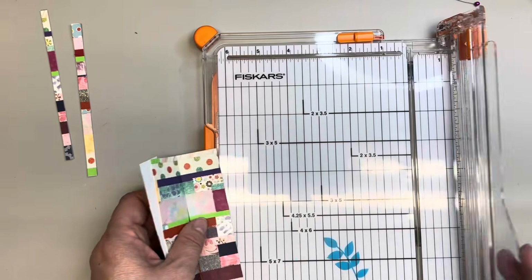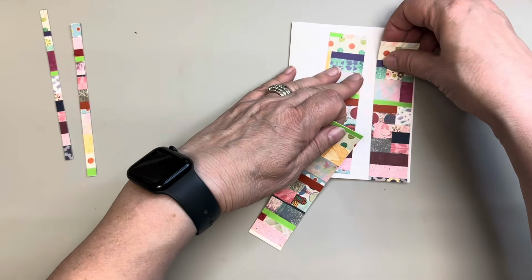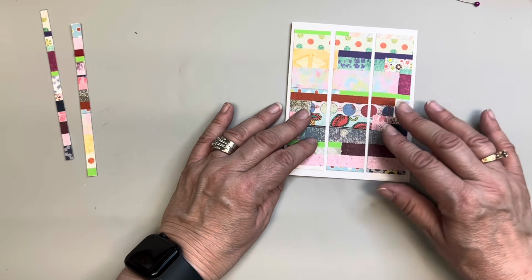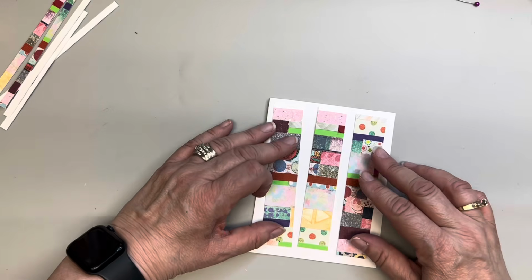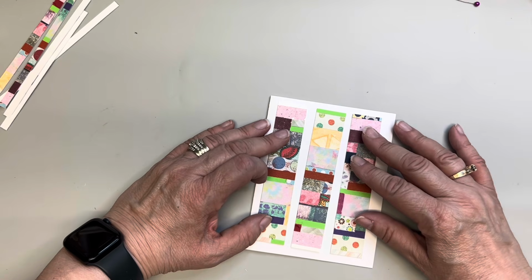Okay, now let's take a card base and see if we're going to do it on the card base. White underneath, that's kind of nice. I wonder if I should cut these a little bit smaller. Take another 1/4. You know what? I might take a little bit more off it. Maybe that 1/4 inch. Okay, so I'm going to flip this, just so they're a little bit different.